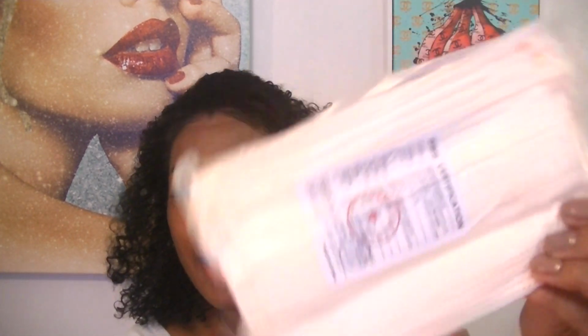And then I picked up face masks, 20 in a pack, and they're a peach color. They had some other ones online, but they were out of stock. They had animal print, I think, and gray, but I thought those were really cute. I thought you could put a filter in them. Let's see. No, you can't put a filter in them. So they're like the basic hospital ones, only they're peach. So they're a little bit more fashionable.